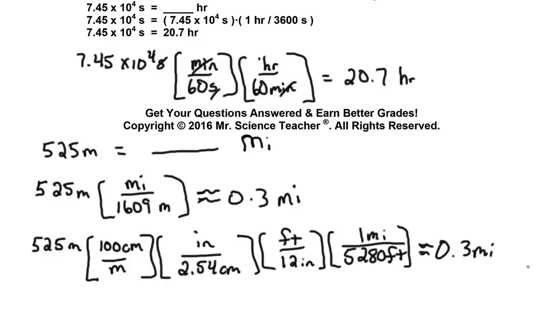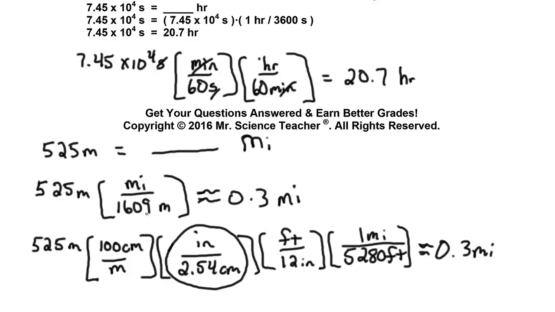You see, either one of these methods of solving the problem will get you the answer. So if you forget that there are 1609 meters in a mile and you're having a difficult time converting from a length in the metric system to a length in the English system, this one right here, 2.54 centimeters in an inch, that's a good one to remember, because most of us, I think, learned that there were 5,280 feet in a mile and 12 inches in a foot, and we can pretty much study the metric system and figure out that yes, there's 100 centimeters in a meter, but that conversion from English to metric, 2.54 centimeters per inch, is what you need.